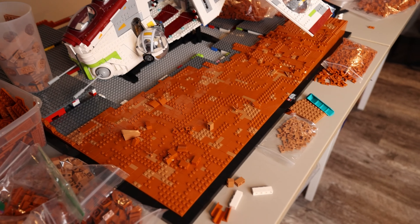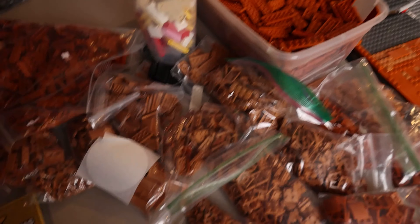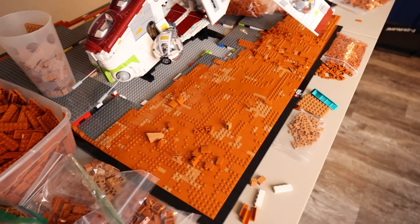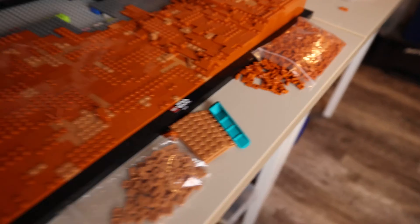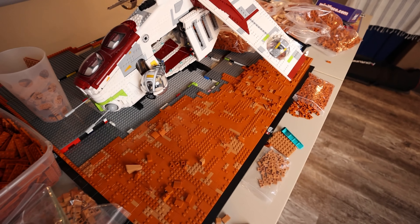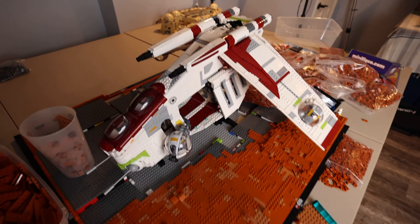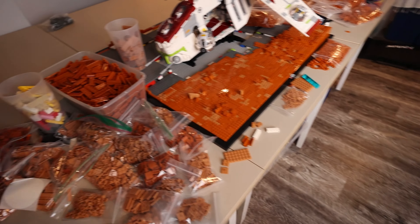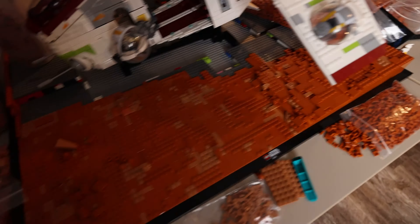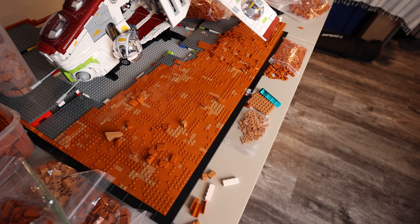After about an hour of getting the very initial stuff going, we have a pretty decent foundation. We're using a bunch of the different parts from the earlier haul — giant plates, tiles, bricks. I'm really liking how this landscape is coming out. The back right side of the mock has that little elevation we're going for. I'm not looking for this to be anything super crazy technique-wise — I'm literally just building a backdrop for the main centerpiece, the Republic gunship. We have about a third of it done already, and we're good on parts too. I've been mixing in the medium nougat every so often — it provides a really nice color breakup for the Geonosis texture.